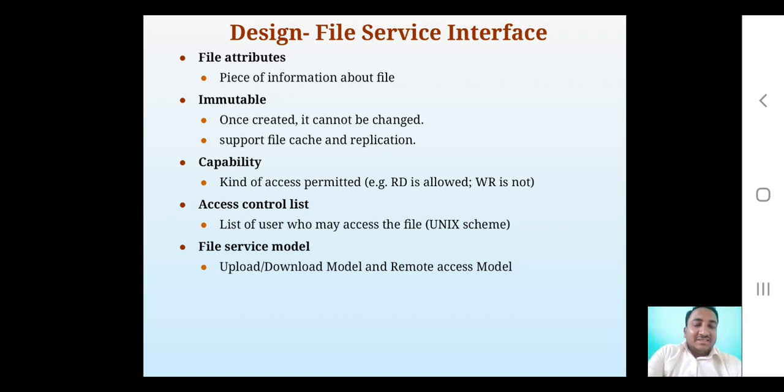Next comes the design aspect of capability. Capability is a kind of access permitted to different groups of users, whether the user is allowed to perform read, or write, or is not allowed to perform read or write.